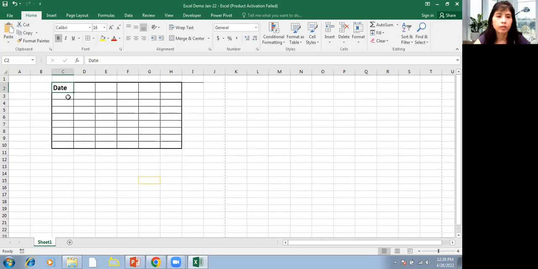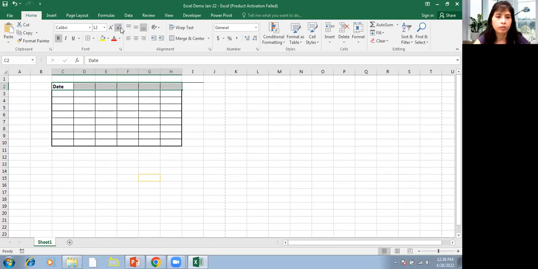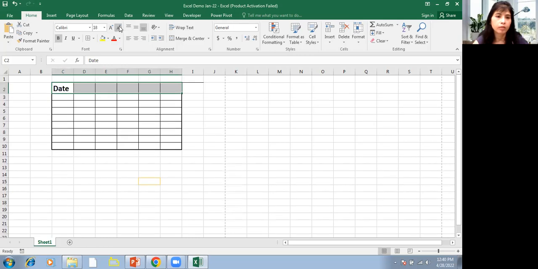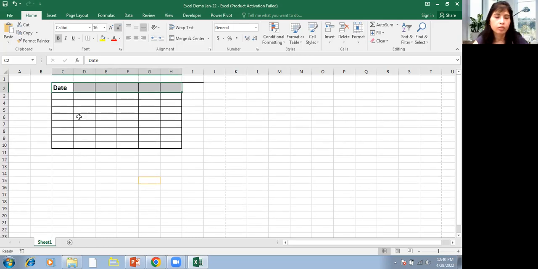I'll click over here and make it bold. If I want to reduce, I can select the cell, or I can select the entire column, and I can reduce. So I can make it 12 again. So I can do all experiments. Okay, I want a big size, or I want a small size. This size is looking good. So I can do everything together.